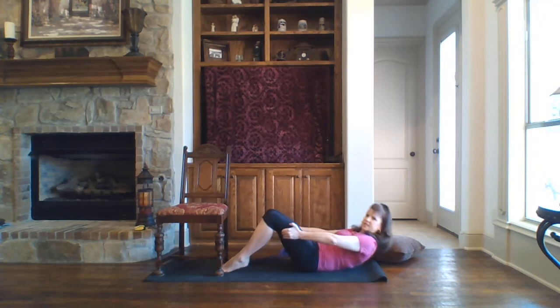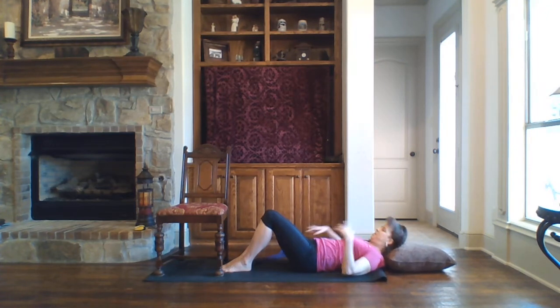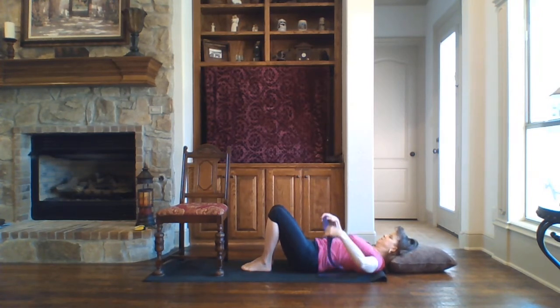I'm going to simply hold on behind my legs and roll myself down onto my spine. Relax my shoulders down. I can even take this pillow, tuck it under my head if I want, or I can be flat on my back. So I'm going to start with my knees bent. Heels are close to my hips.